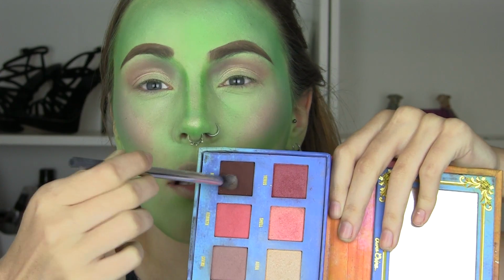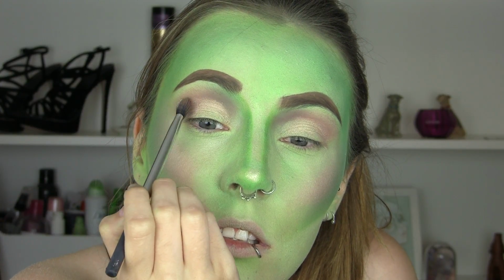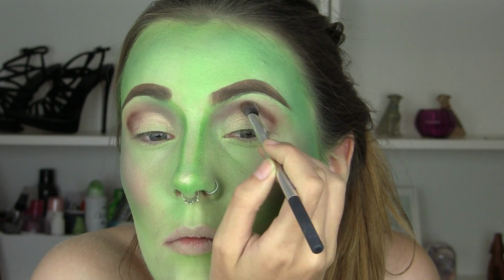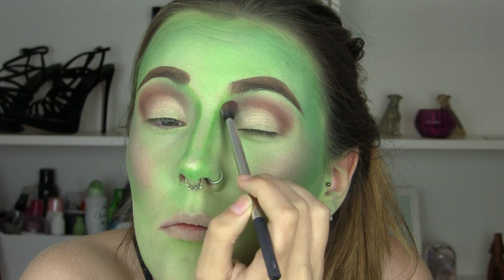I'm now going to use this darker brown and deepen out the crease. Next I'm going to add a cat eye wing.